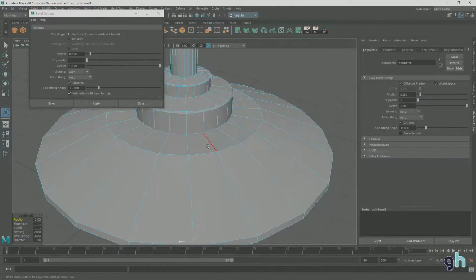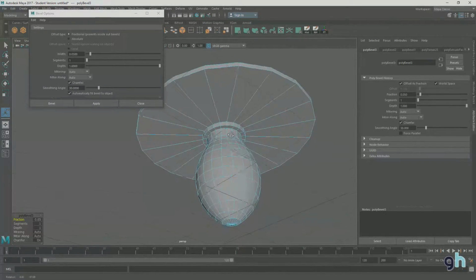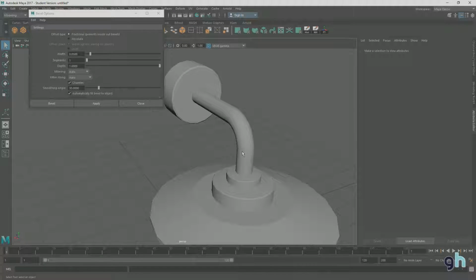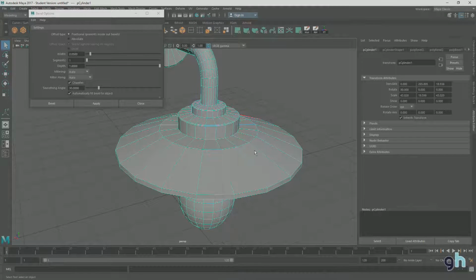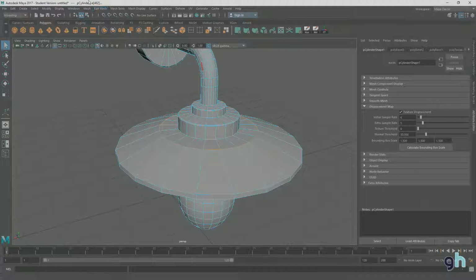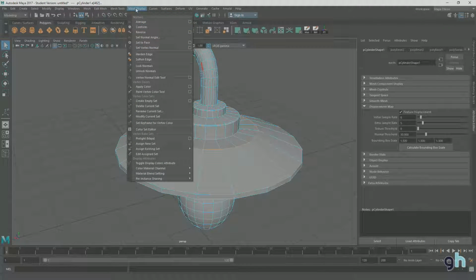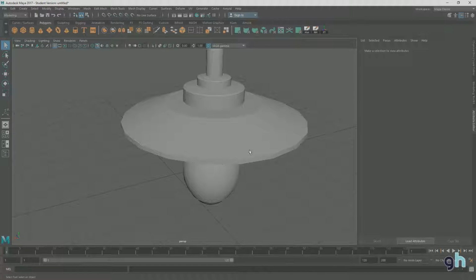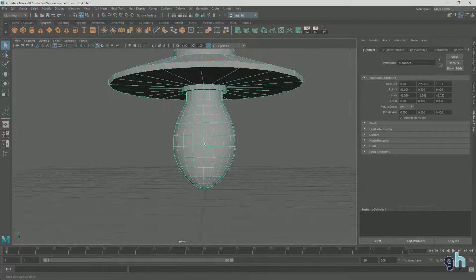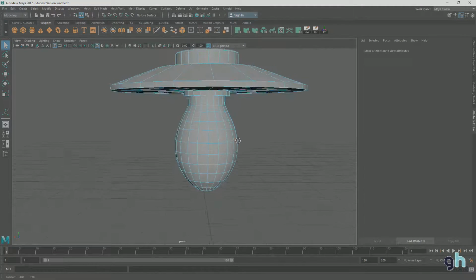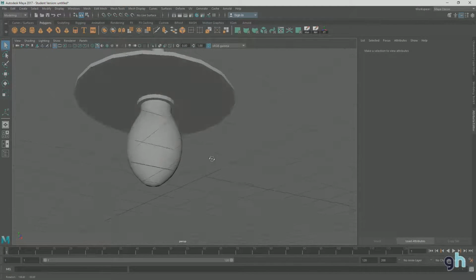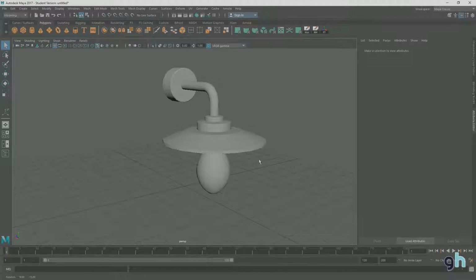That doesn't need beveling. We don't really need to bevel any of this because it's not really the whole point, but that's looking okay so far. Shall we smooth some edges? Right, so we'll get rid of the bevels and we'll make sure we have all these selected. And on mesh display, we'll go on harden edge. We'll harden these edges here. With these ones, we need all these edges of the bulb smooth because it's a bulb. So we'll soften all those edges. There we go. And to be honest, for the modelling side of it, I think that's fine.